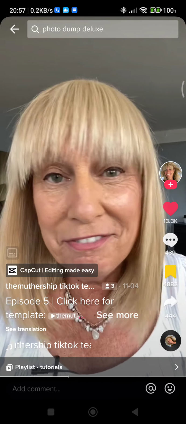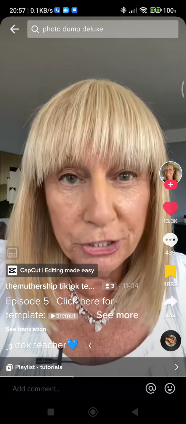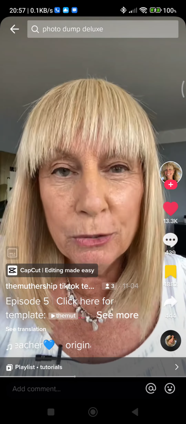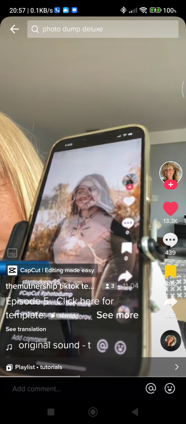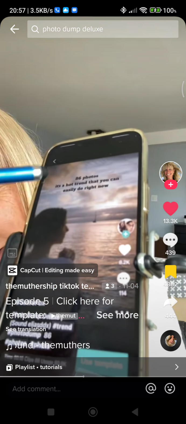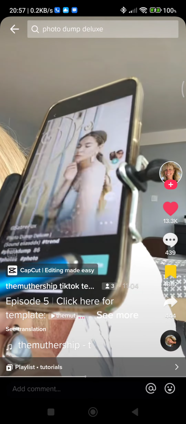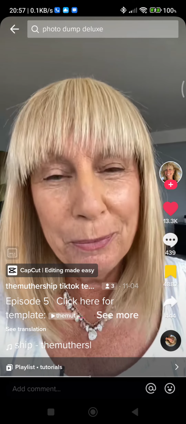This trend is done very easily using a template in the editing app called Capcut. I'm going to show you a few ways to find the template. Go down to the caption and grab the video I have there. Now you can grab the template right here by just grabbing it and use template now. And that will take you into Capcut to this little screen where you can use the template. And it brings you right into your Capcut app with the template ready to go.